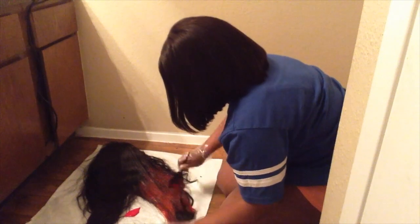Okay, here you see me. I just put the wig down. I put a trash bag down, and then I put the hair on top just so that I don't make a mess. But you see, I'm not really opening the hair up because I knew early on I was gonna run out of dye.